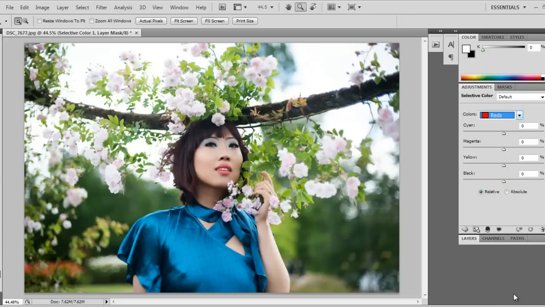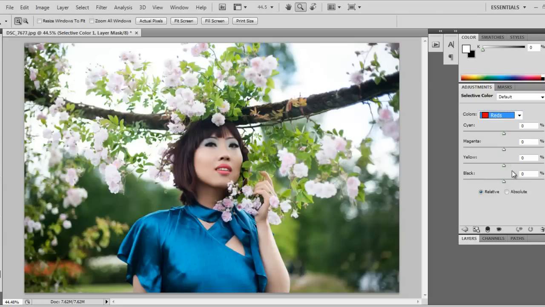So reds, we'll start with red. So each color is divided into subcolors: cyan, magenta, yellow, and black. By dragging the pointer to either left or right, depending on what effect you want to achieve, you can adjust that exact color on the image.